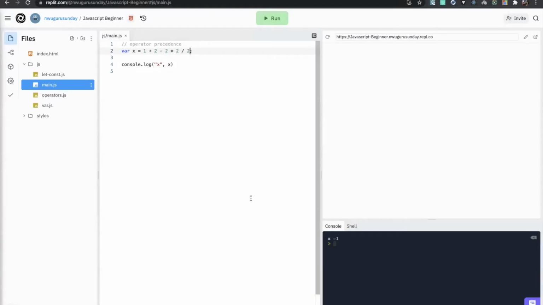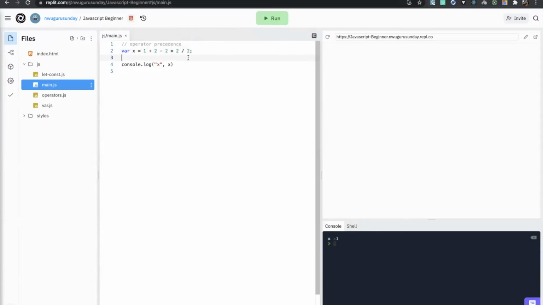And division has higher precedence than addition and subtraction. So in breaking this down, JavaScript will first of all do the multiplication, which has higher precedence.